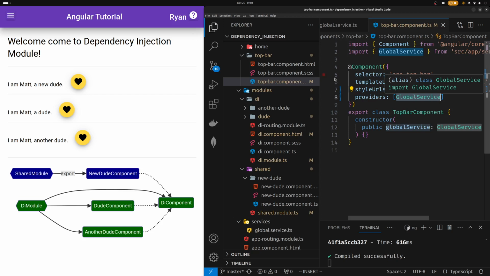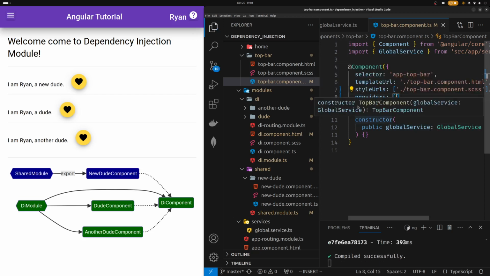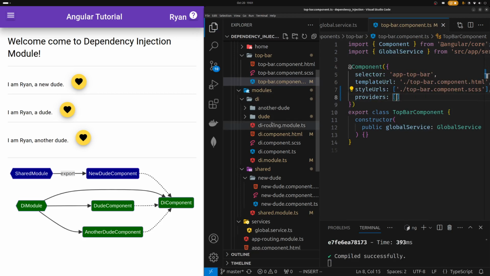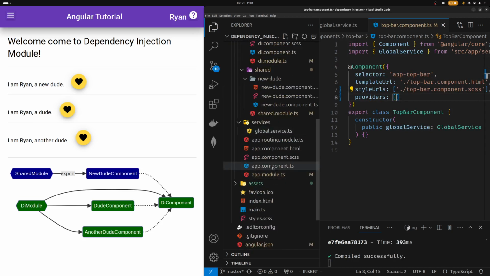So the hierarchy goes like this. A component renders something, a service. Where does the service come from? Do I provide my own service? If I do, the component will create an instance of the service. If the global service is not here, it looks for the service from its parents. This top bar component's parent is the app component.